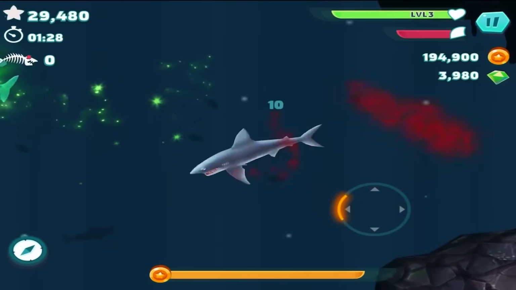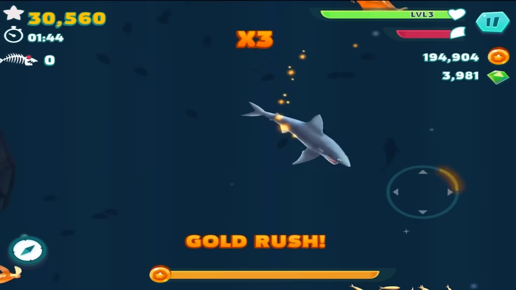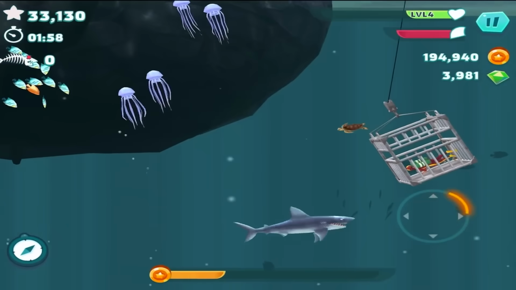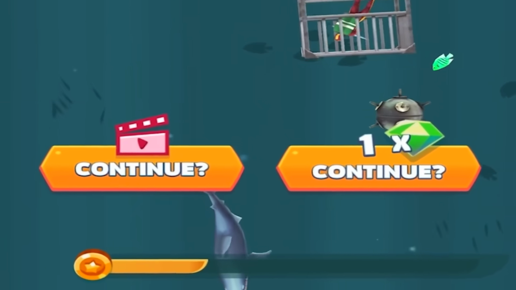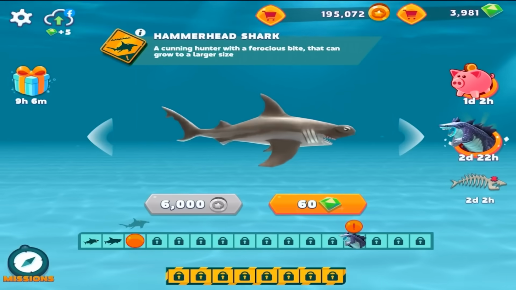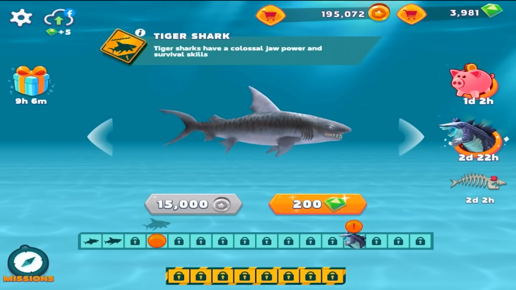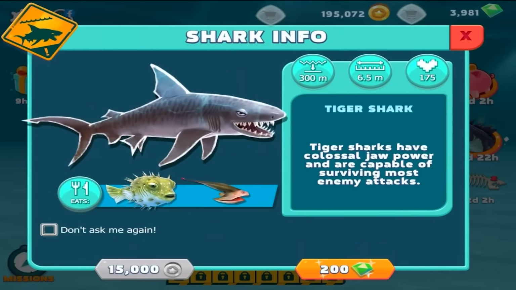Ooh, what is that? What is this? Oh, I was just thinking that 4,000 emeralds wasn't enough. Touched another sea mine, so those are getting annoying. Okay, this is where things are going to start to frustrate me. I'm just kidding. We died, so we need a bigger shark. Next would be the hammerhead shark for 60 emeralds. I think we're going to skip over that and go to tiger shark. It is 200 emeralds, but I've got time.